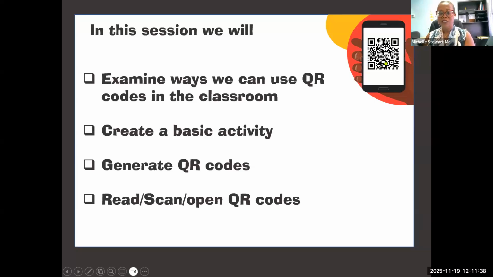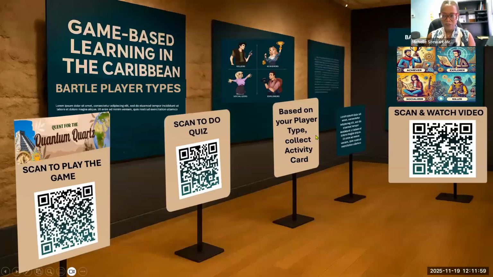There are different theories and concepts about the different types of players that exist when we play games. For this session, I have already had my lecture with my students and I want them to do some independent work. So I shared with them this setup. It's a museum-type setup where they get to delve a little bit more into game-based learning in the Caribbean, focusing on Bartle player types.